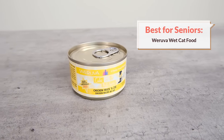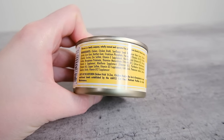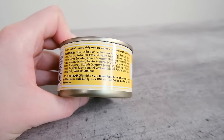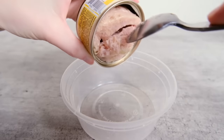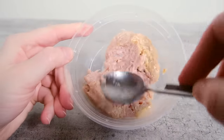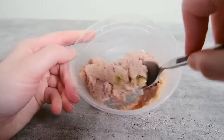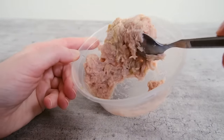The food costs about 54 cents per ounce, adding up to $4.50 a day — pretty expensive. Another brand that's kind of similar to Tiki Cat in terms of the types of recipes offered is Weruva, and I'm recommending this brand for senior cats. The reason being that a lot of Weruva recipes seem to have a little bit lower phosphorus content compared to the competition. For cats who have some kidney deterioration, that can be really helpful — you're able to keep your cat on a nice high-protein diet while also cutting down on phosphorus. This is not veterinary advice; please ask your veterinarian about the best food for your senior cat.